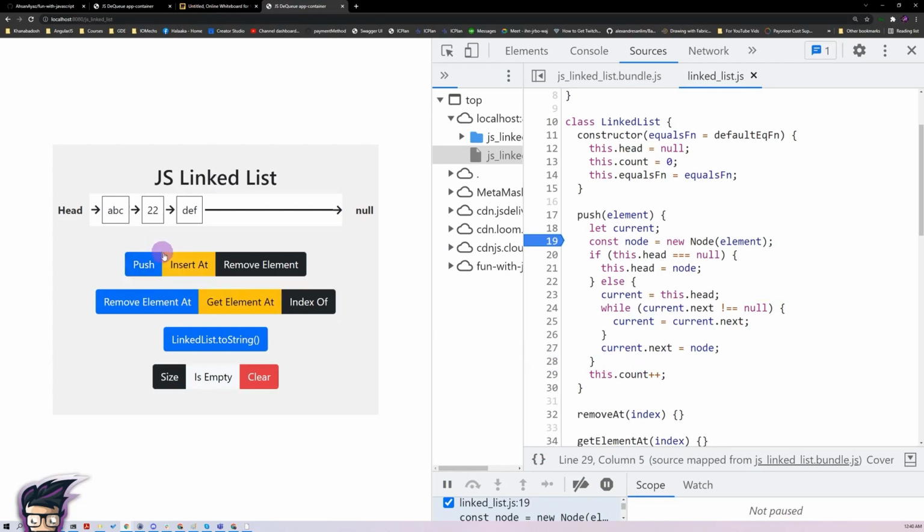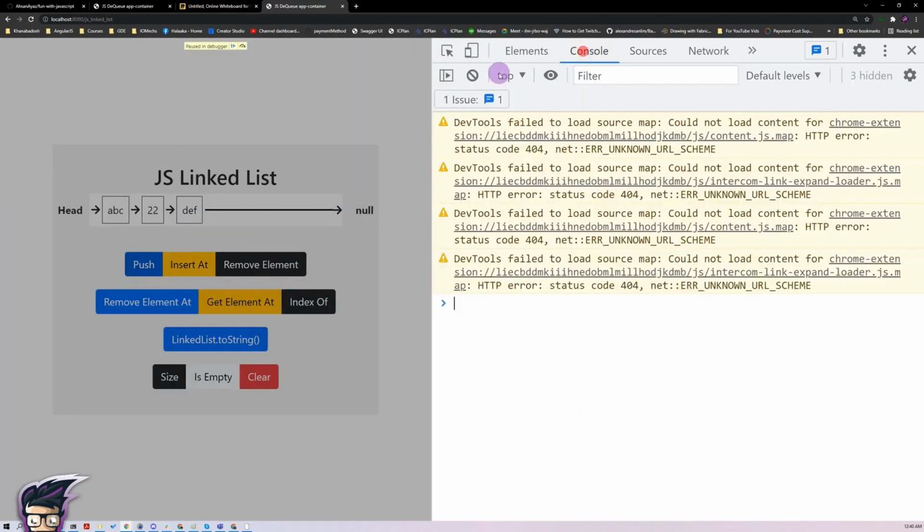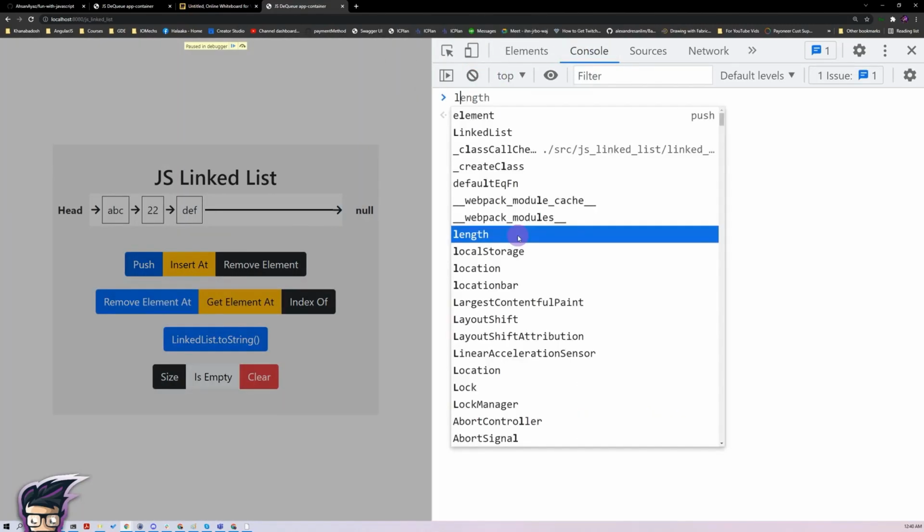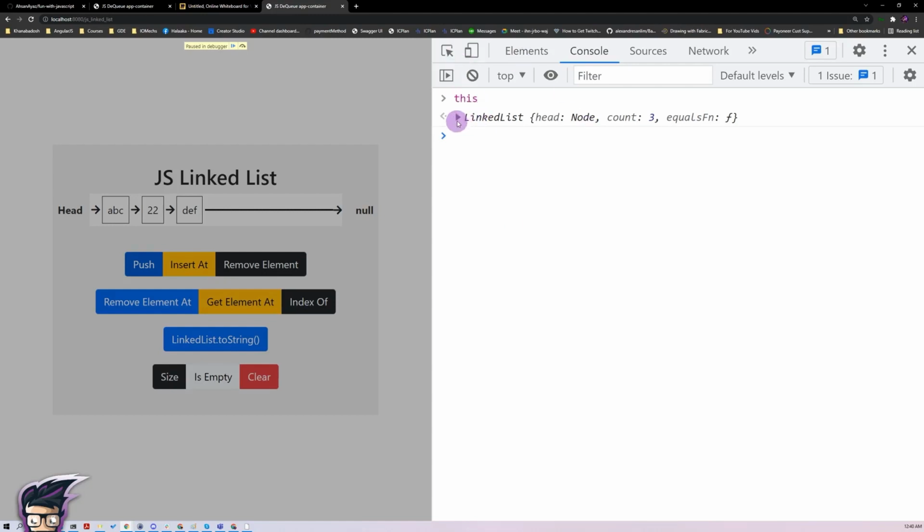Now a fun part here is that even before we add something, I can show you how the linked list looks like right now. So let's say we have FE, that's something that I'm just going to add. So if I say okay, let's see what the linked list looks like. So here, if I say this is the linked list, if I open this, let's see how this looks like. First of all, the count so far is 3 because the fourth item is just about to be added, but so far it's 3, right?